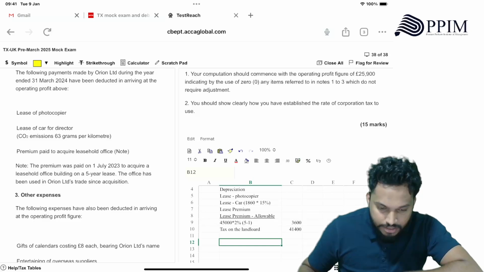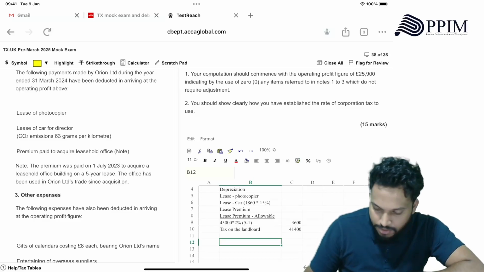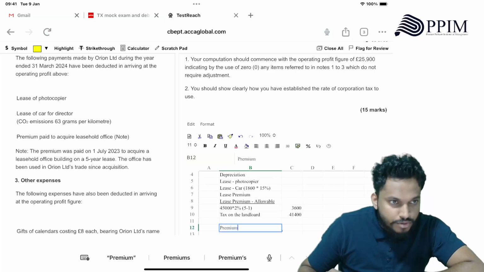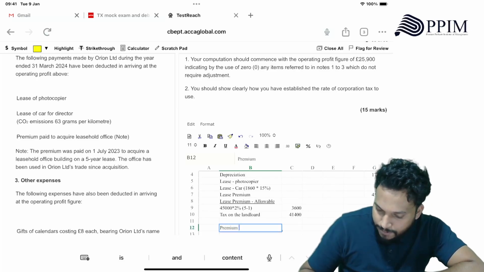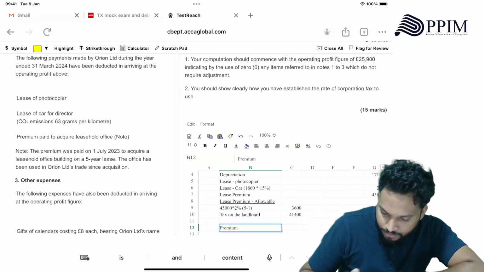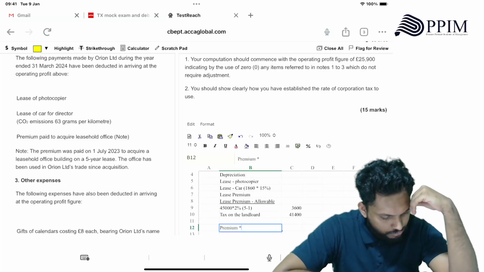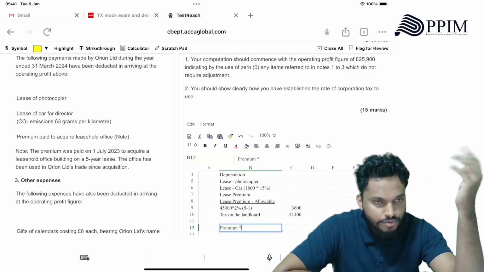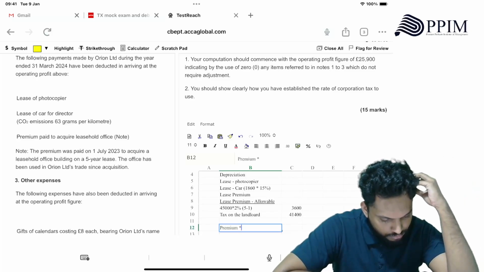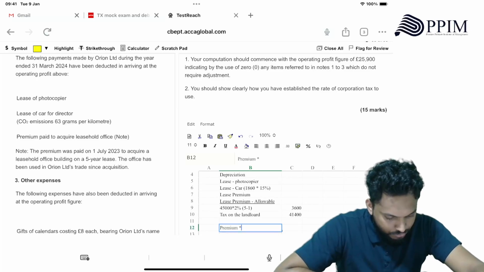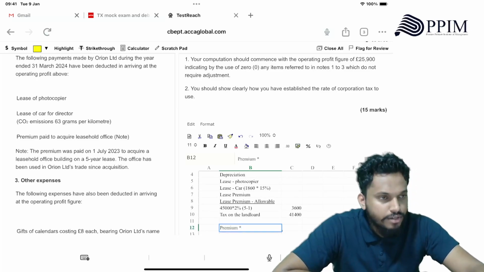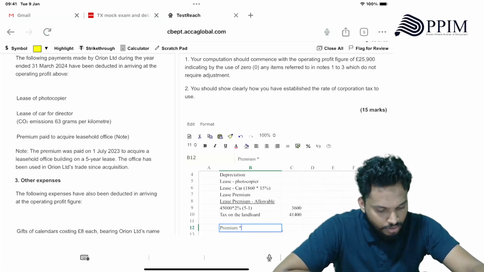Or else you can directly take it. Another way of doing it is you take the premium and multiply it. So I took 45,000 and we have 2% into 4 because 5 minus 1. That is 3,600. Then I divided by 5 to find per year. And then I divided by the number of months, and multiplied it by 9 months because we took it only from July. So how much did you get? 540. No, it can't be 540. How much? 6,200. How did you get 6,200?